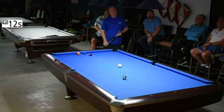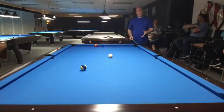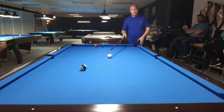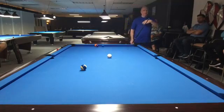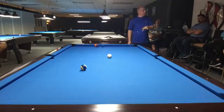No, so the question was about hitting the ball harder. If I hit the ball harder, it's because I need to make the cue ball travel more, irrespective of the spin. I'm not necessarily having to hit it harder to generate more spin. It's because of this distance I need the cue ball to travel.